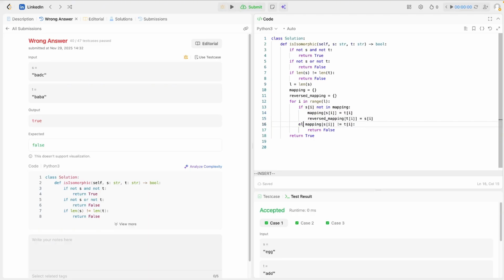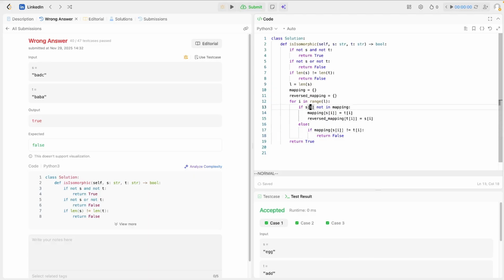And then here probably we need an else instead. So first we check the forward mapping. If the forward mapping is not consistent, then we raise an error.